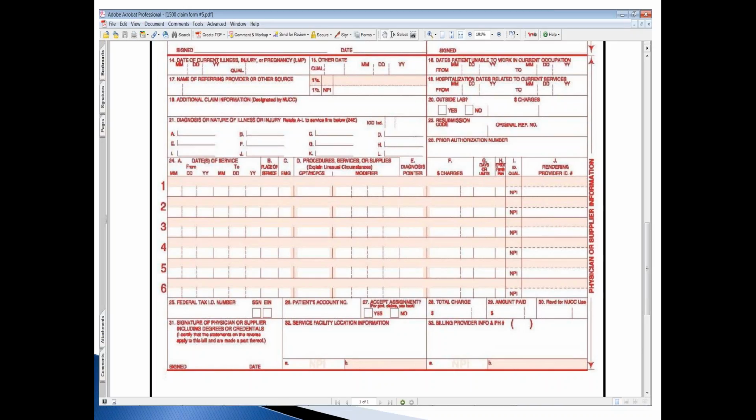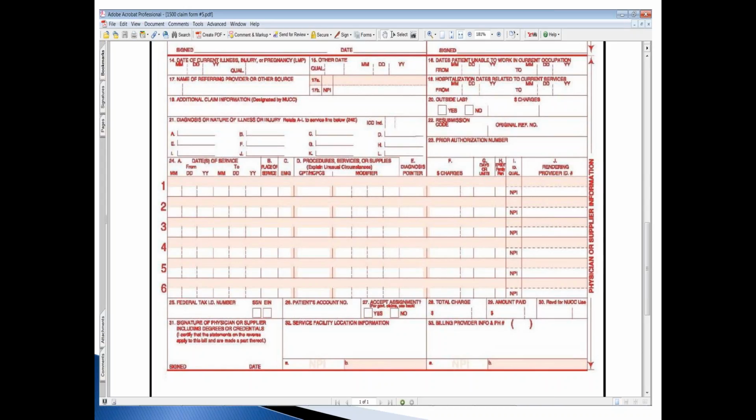I am a cash practice. I am out of network with every plan. If the patient happens to have insurance, I want the check to go to the patient. I do not want the insurance checks. Make sure you check no in box 27. Now the checks might still come to you, so my recommendation is you deposit the check and then write the patient a reimbursement check, so there's a wash for accounting purposes.